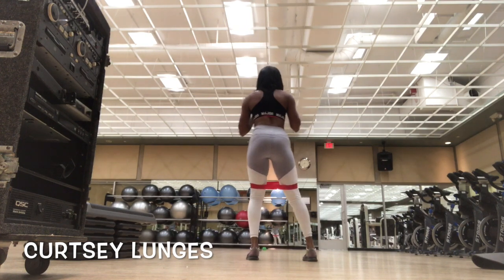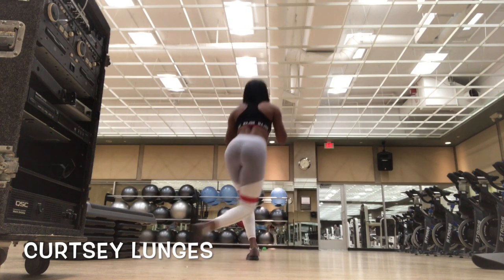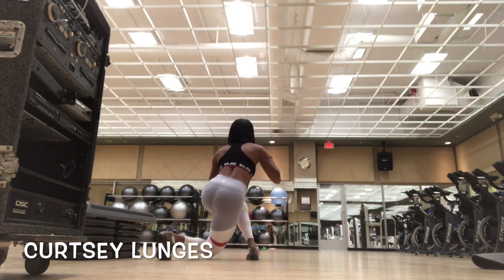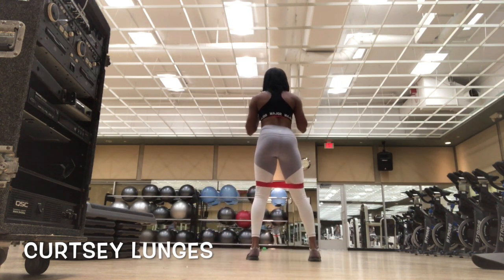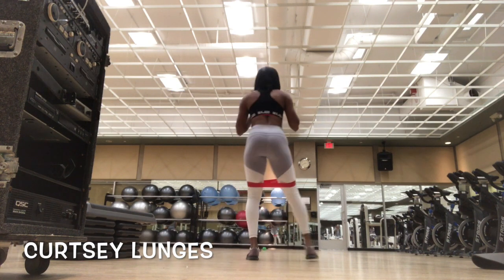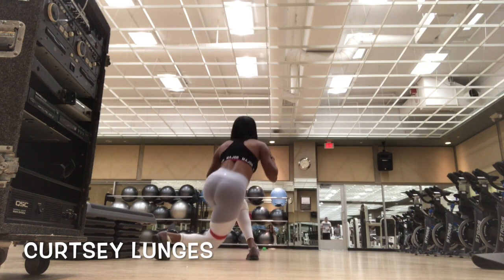Okay, moving on to curtsy lunges. This is one of my favorites for building the booty. So keep your knee aligned with your ankle, stand with your feet side by side as you bring your leg behind you, and bring equal weight into both feet. Press up with your back leg, extend, and do the same thing on the other side.